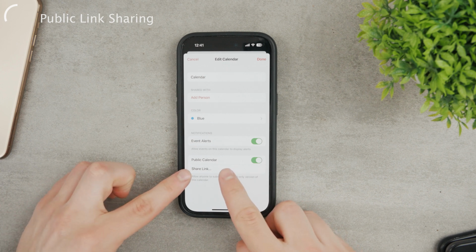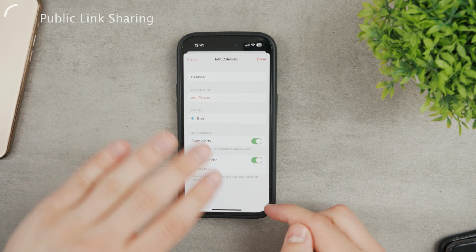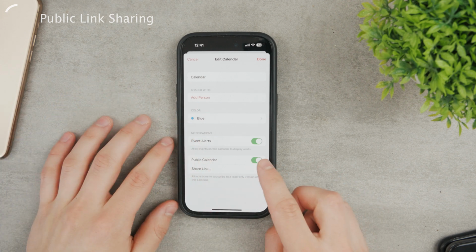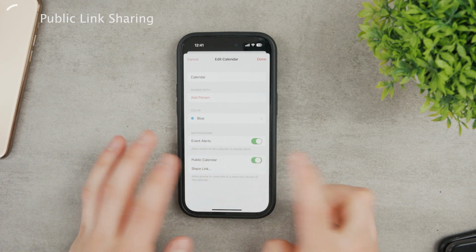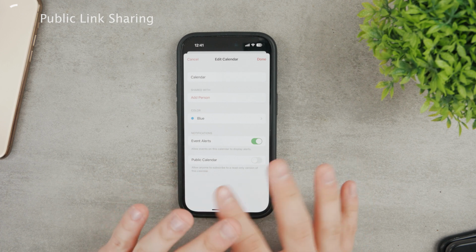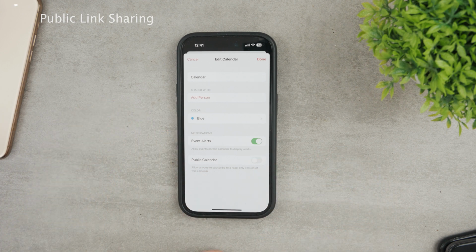The thing about it is that if you share the link with someone else, they can reshare it again. So it's public by definition, so anyone with the link can actually open it. To disable it, just turn it off, and the old existing links will no longer work. That's like turning this feature off altogether. So that's how this stuff works. That's how you share the entire calendar.